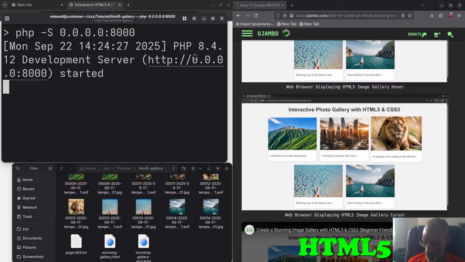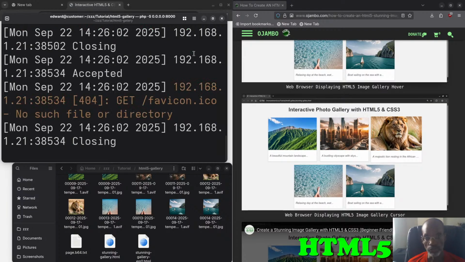Oh, I just realized I should actually switch on the phone, and then I think I'll start doing that in the future. Gallery.html. There we go. So I'm going to show you this.